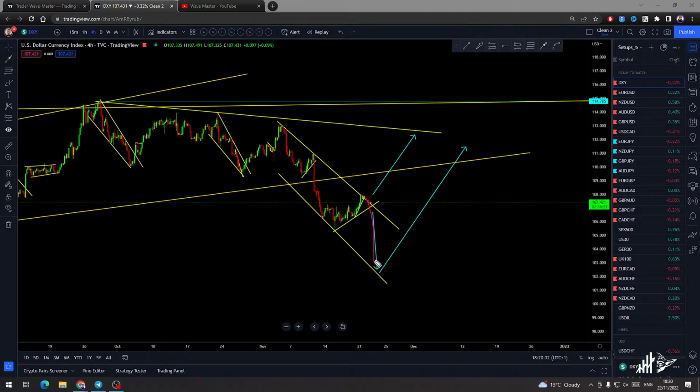If it goes lower, then definitely we'll watch and search for buying opportunities around the trend line, then we'll watch for this wave to the upside. But as it stands right now, I would rather not touch it for buy. I would rather watch for sell. Any strong break to the downside, you can take a sell, take it back at the trend line, that's a good idea. Okay, so buy on EURUSD will be much better.